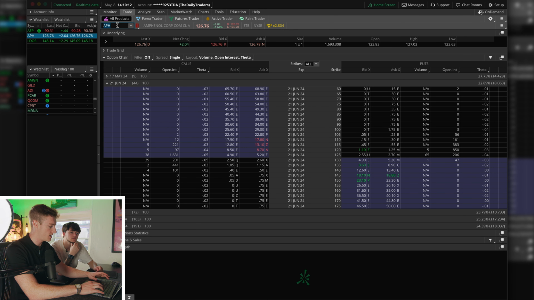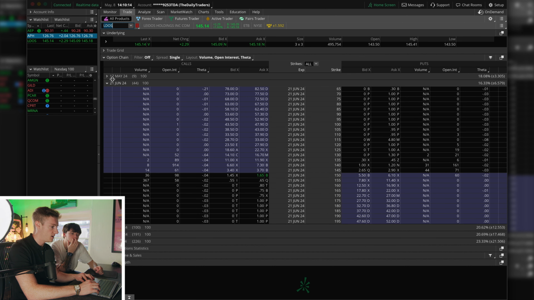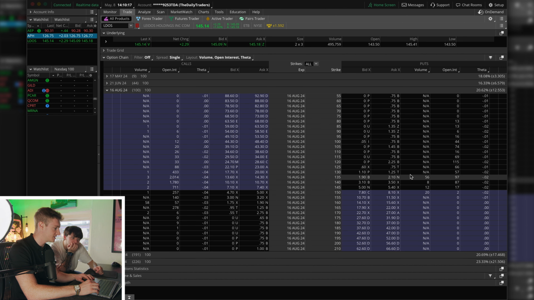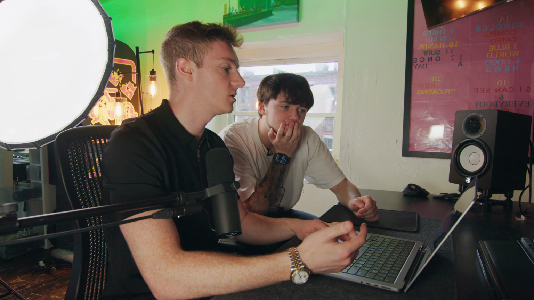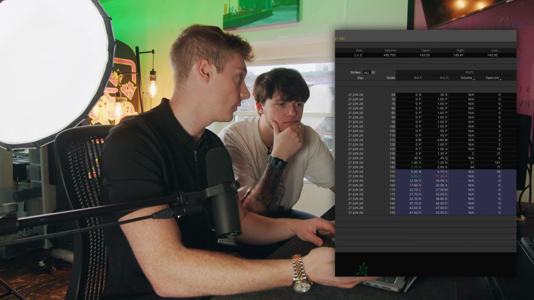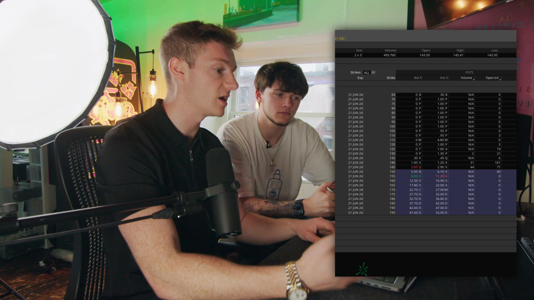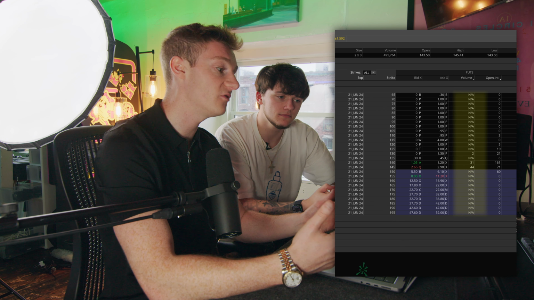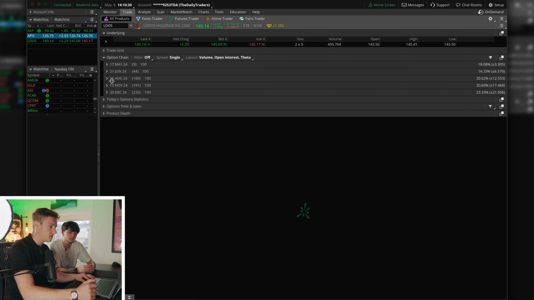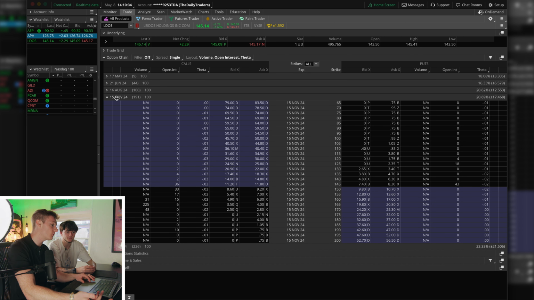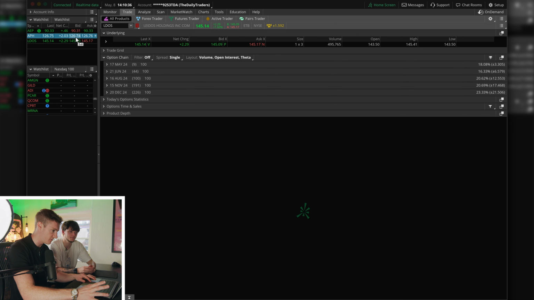So we're going to type in LDOS and okay, looks like here, same story. One of the things with options, you're going to encounter this a lot where there's simply not enough trading volume, not enough trading action, not enough people trading those contracts. And that would just simply mean you can't trade that stock. I mean, you can, but you're going to run into a lot of issues that we don't even need to dive further into. Let's check out AEP, okay?